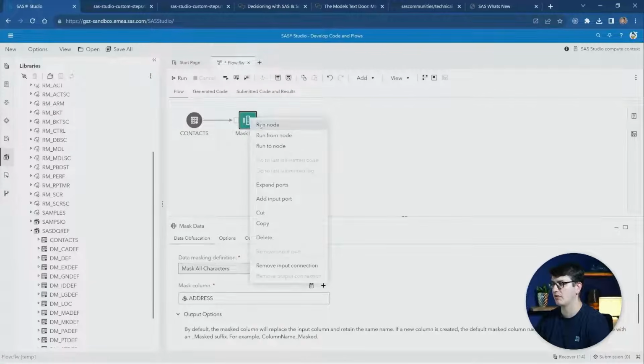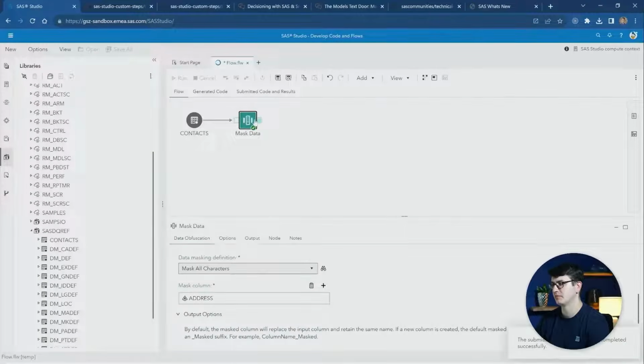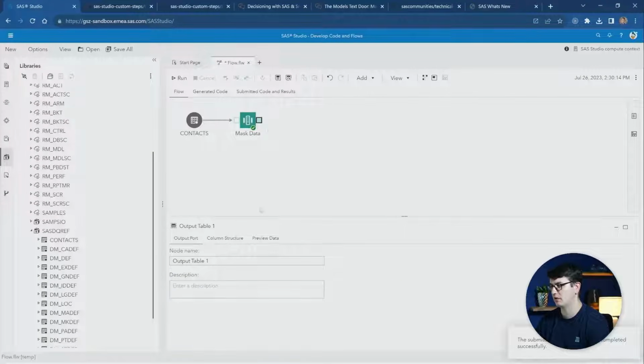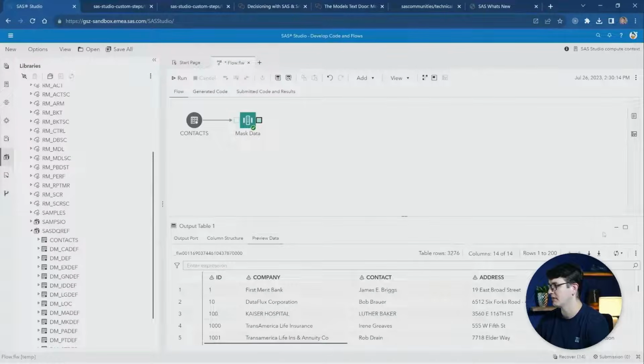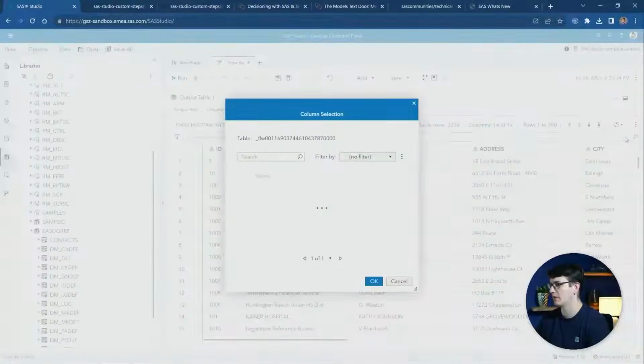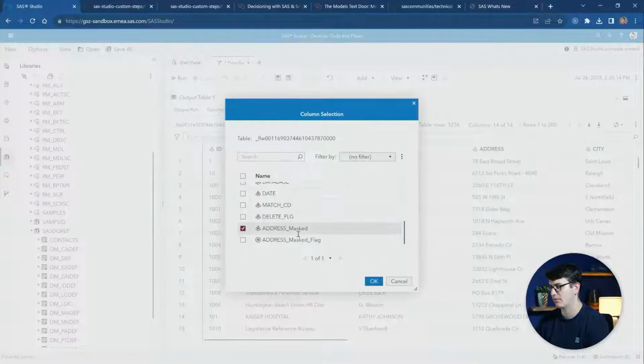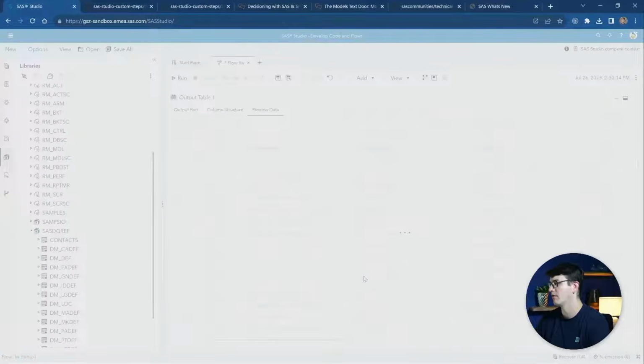Let's just run this node and take a look at the generated output. We will click on preview data. And in the preview data, we can again make use of the snowman icon, use the column selection feature, and we will only select the address and the address masked columns.